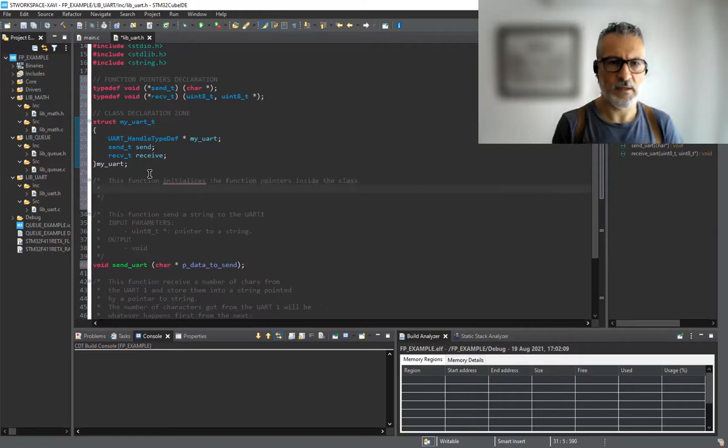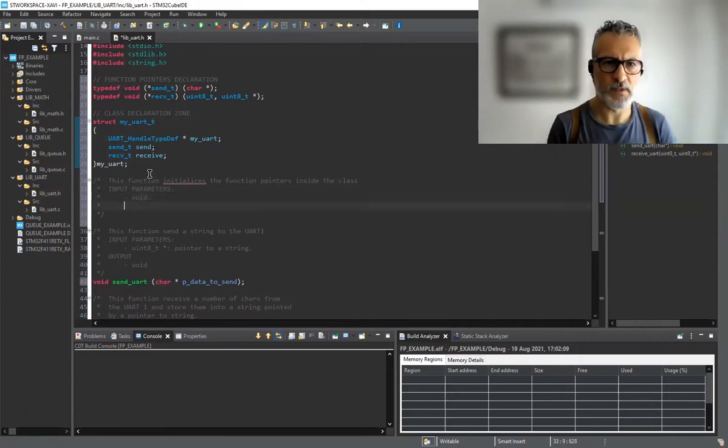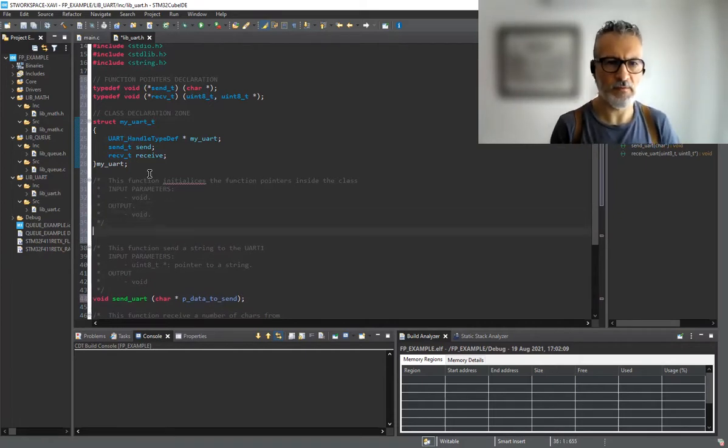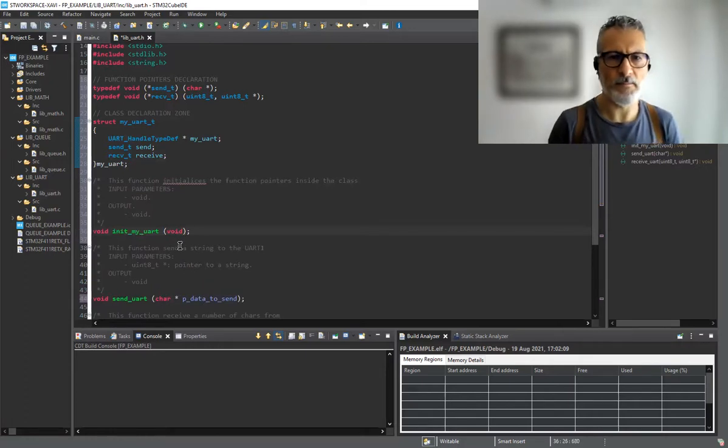It takes as input a port, and it takes an output port as well. And my function is going to be void, my UART, void and semicolon.